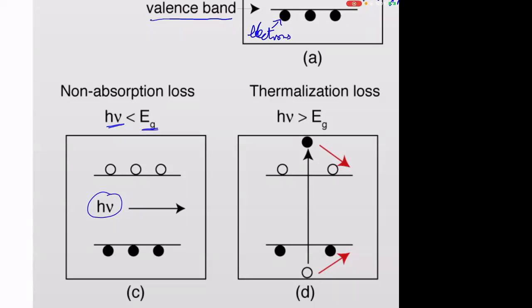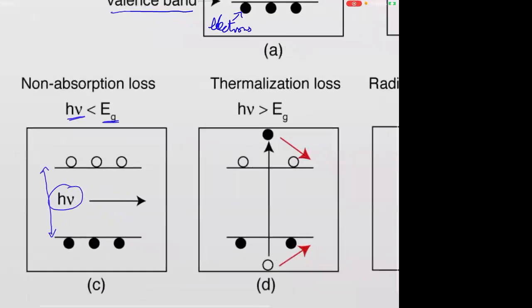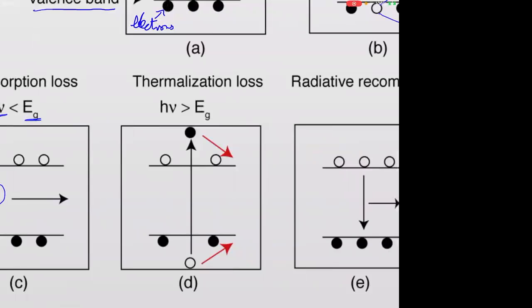Glass: the band gap of silicon dioxide, which is a primary component of glass, is much larger than the energy of visible light. So visible photons simply pass through, nothing happens to them, and the glass does not create current from visible light. You have the opposite situation where the energy of the photon is much larger than that of the band gap.